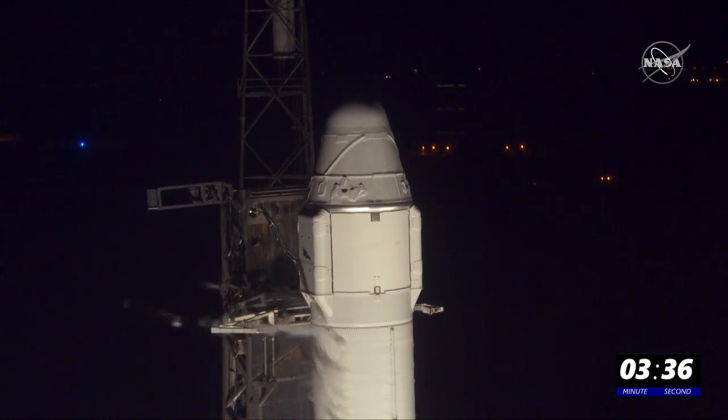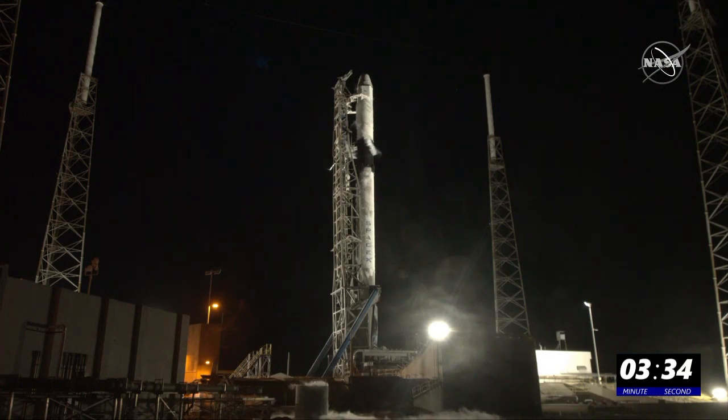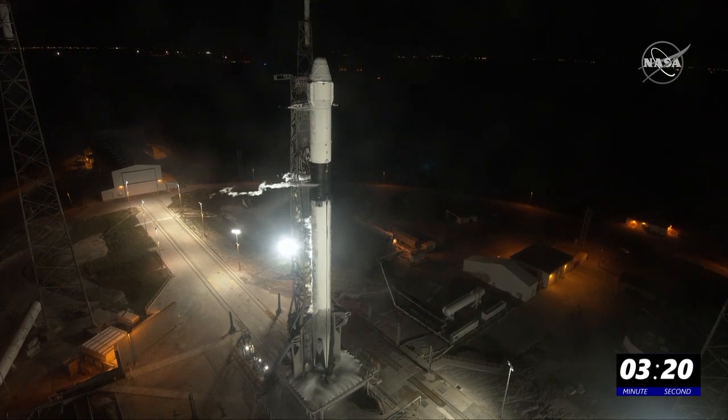And certainly the winds are a factor. We talked about that. We're go for winds, but it kind of shows you how the wind's coming across that rocket. Yep, and it looked like we started to just see that strong back tip back ever so slightly in preparation for launch because we're inside of 3.5 minutes now. About 6 minutes after liftoff, we should see the booster starting to return back to land. And it's going to be pretty interesting because this will be the highest winds they've ever landed that booster in, if it goes well.